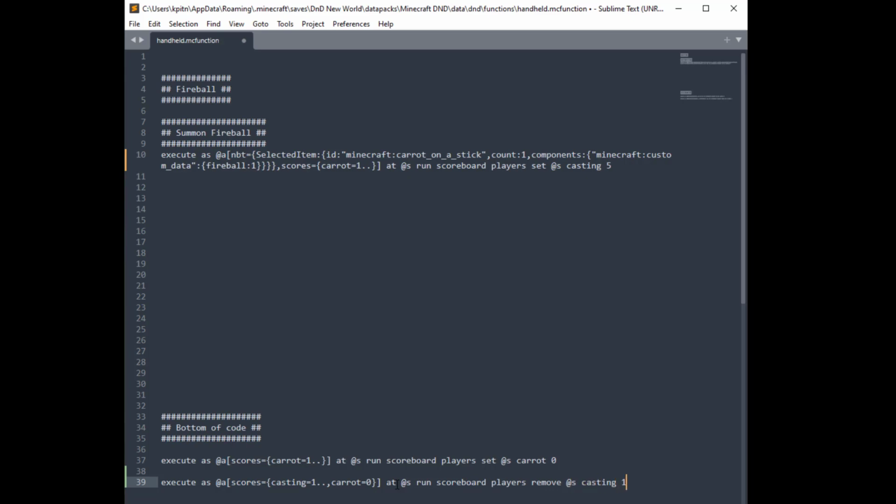So what this line is saying is that for any player who has a score of 1 or more in casting and currently has a score of carrot equals 0, then at that player I want to remove 1 from casting. If you remember, the carrot score automatically adds 1 whenever we press right click. However, our line right here is setting it back to 0 faster than Minecraft sets it back to 1.